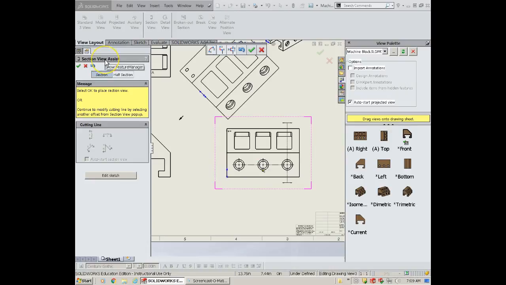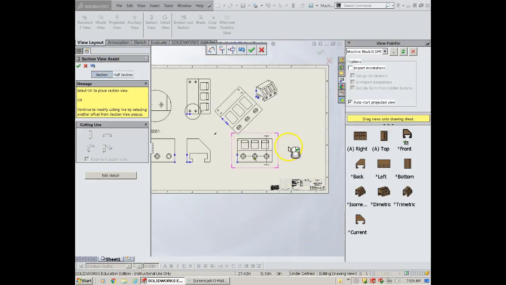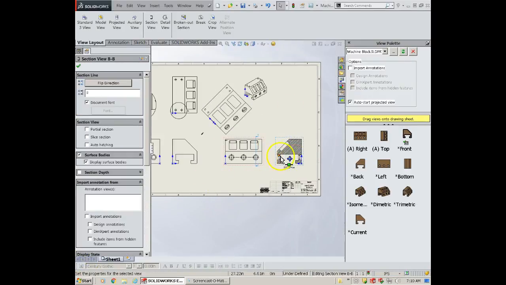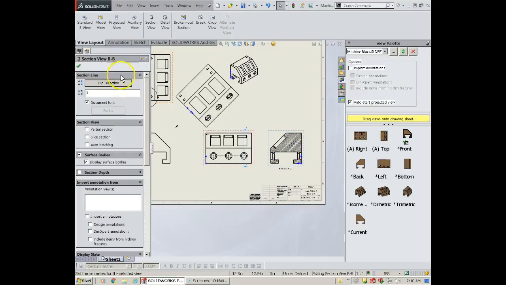Now we have some options. Okay, I clicked and placed that view. We have some options over here regarding the scale and so forth. We can flip the direction of our sectional view looking at it depending which way the arrows are pointing.